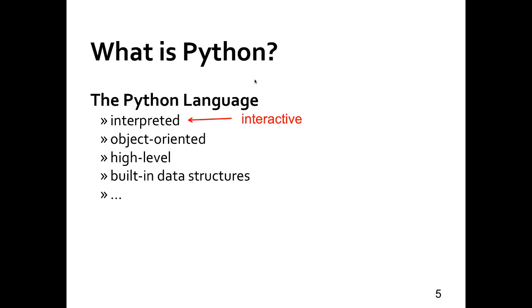Python is an object-oriented programming language where you can have objects, and you think about how objects operate with each other. So this is very intuitive. And it's very high level, and you will see a lot of features in this presentation. Like, you don't need to define the variable. Whenever you want to use it, you just use it. So this is very convenient. And there are a lot of built-in data structures, but this is actually the same for all languages. In Python, we will introduce what kind of data structures you can easily use. We also call them collections.